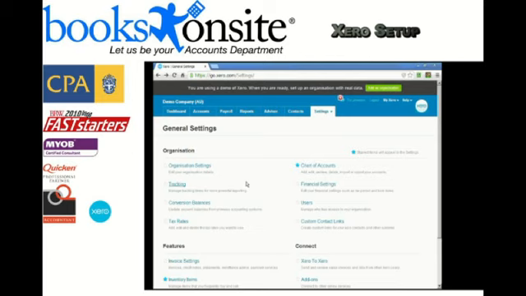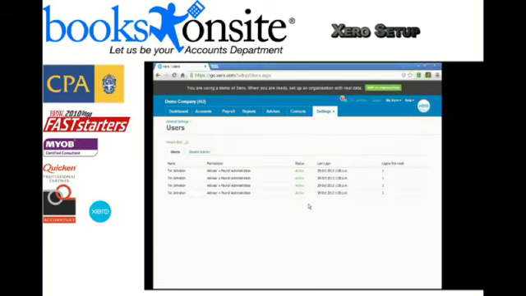Next, it'll take you into the users area, where you'll be able to invite other users to use the file. You can give your accountant access, you can give your other staff access, and once you've set those users up, you'll be able to limit what they're able to do.